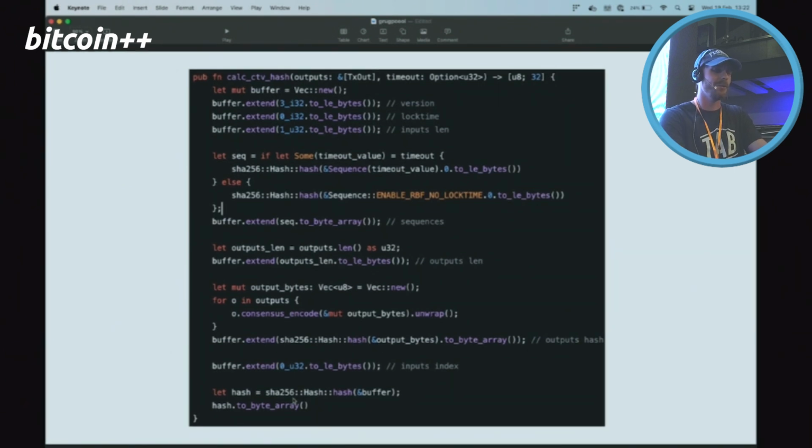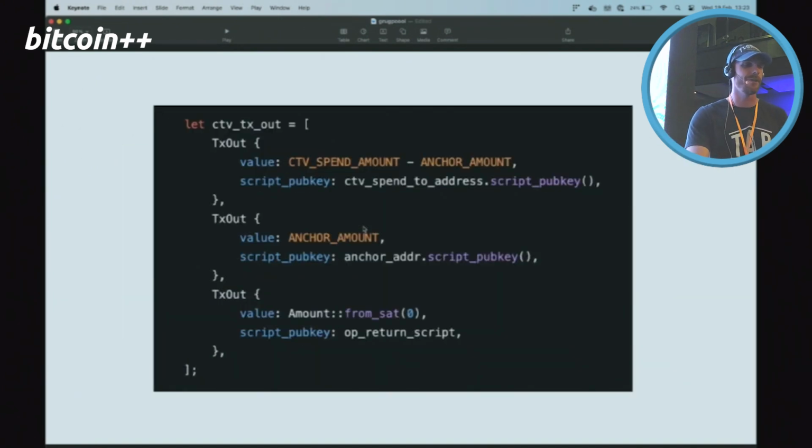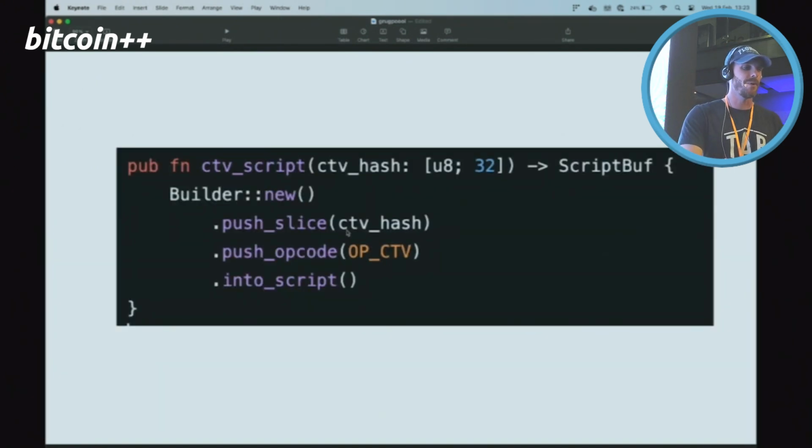And then we hash it all together, and it gives us just a 32-bit hash. And then we use that in our CTV script builder. So this is all that I'm using in this pool. This is the only Bitcoin script that I have, and yeah, we push the hash, we push the slice that we just created from the transaction, and then we push OP_CTV.